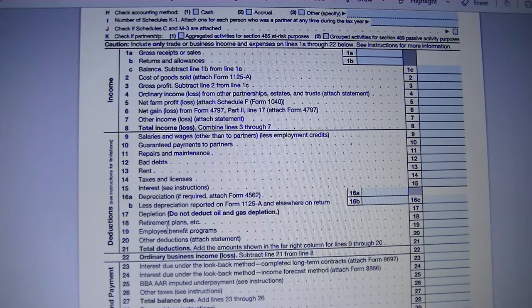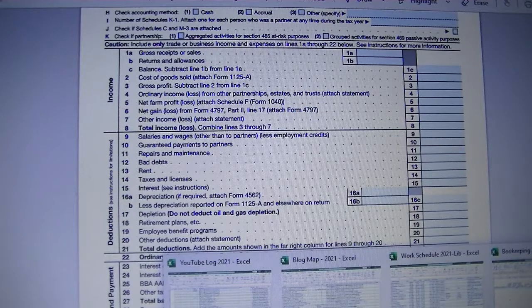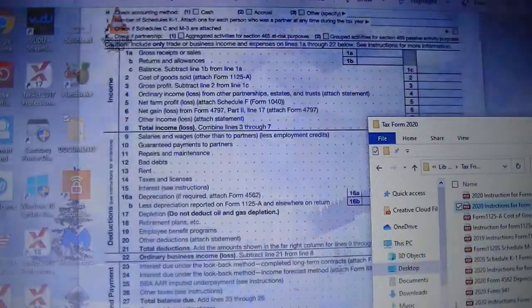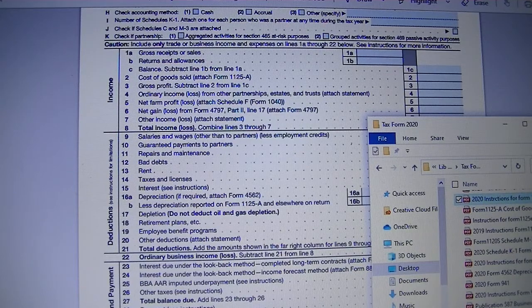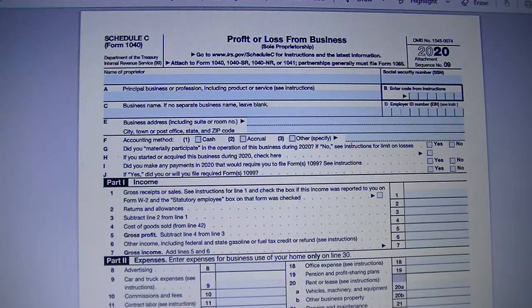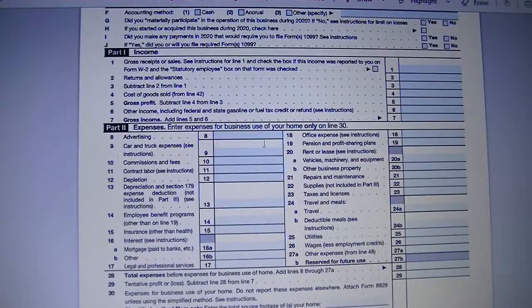So that's 1065, and it seems to be similar, but it does not have an officers compensation section. And I don't know if I have a schedule C. Around form schedule C, if you are a sole proprietor, expenses, you have advertisement, you have car and truck expenses.